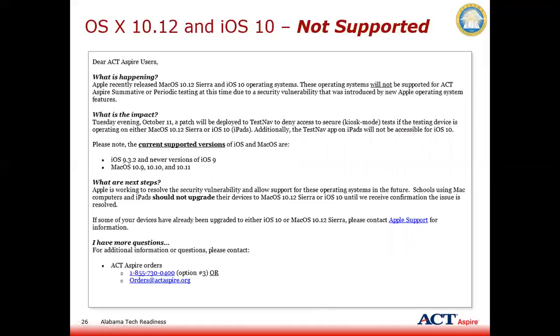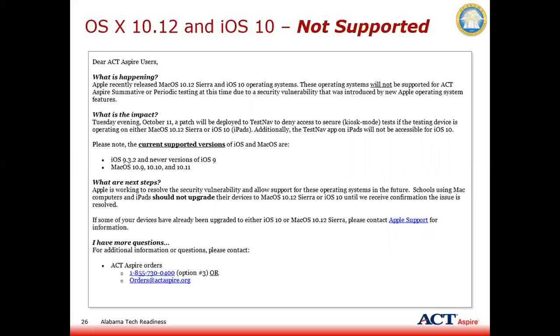So this is the OS 10 information. We kind of touched on this earlier when we had a question. There was a communication sent out on October 6th that discussed our Mac OS 10.12 Sierra and iOS 10 support, and specifically that we are not able to support them. Since then, for OS 10.12 Sierra, we can support testing, but only on that browser-based version. So you need to have that Firefox 45. You cannot use the desktop app for Mac OS 10.12 Sierra. So it's been an update as of late October that came out.